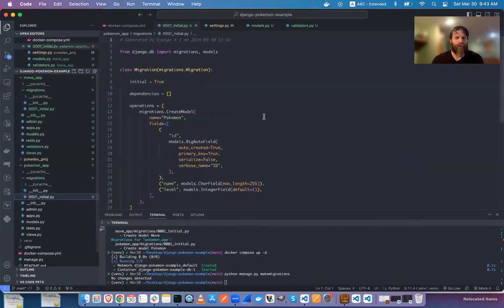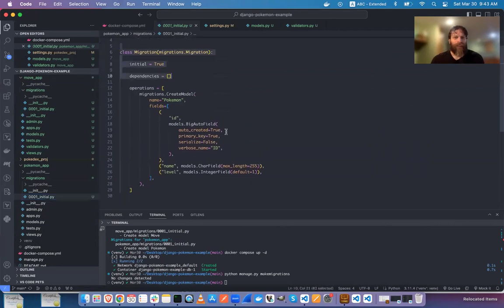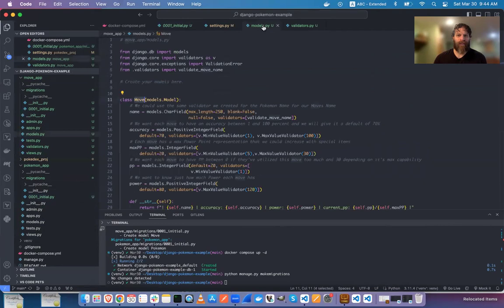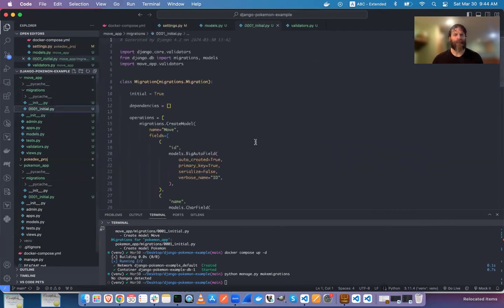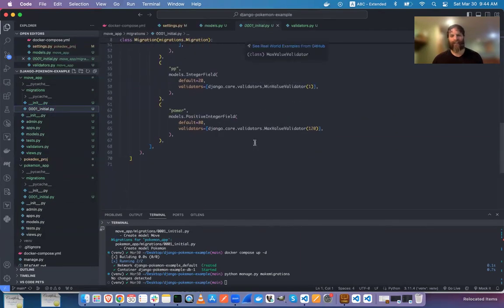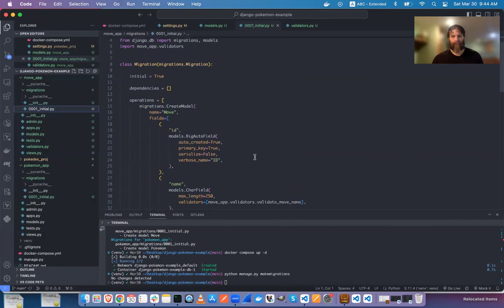So I have two models here. The first one is this, and you should really never need to do this, but just to let you know, this is a slightly lower level representation of the model. We'll look at move for now. Here's the Django code that you write, which describes the move table that you want to have. And then this migration is a little less user friendly, a lower level representation of that exact same model.